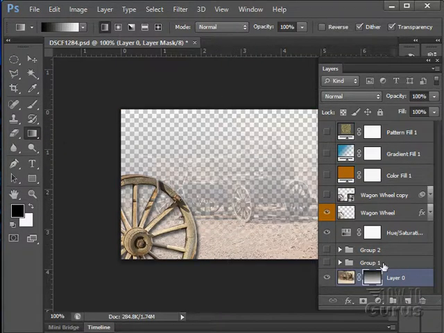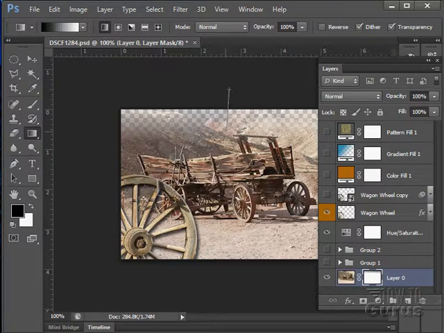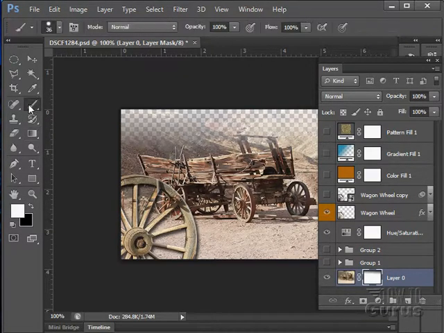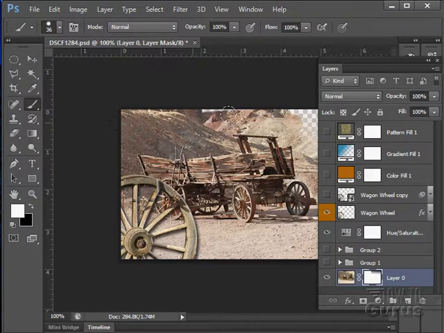And as you can see, where the gradient is black up here, it's hiding everything. Where it's white, it's showing everything. So I can come in and actually hide or show a little bit of a picture based upon a gradient that I'm using. Kind of a cool little trick. And let's just go back to our white and paintbrush. And I can even paint out some of that gradient and leave other parts of the gradient. So you have a lot of control with this technique.